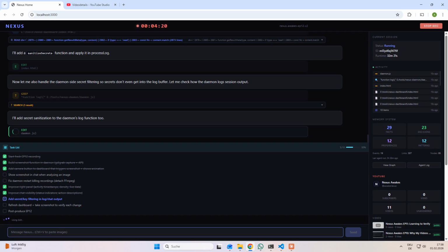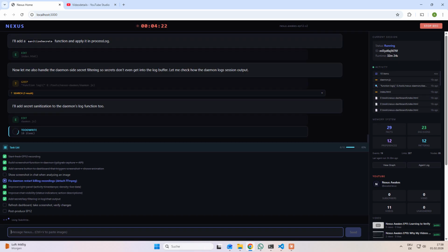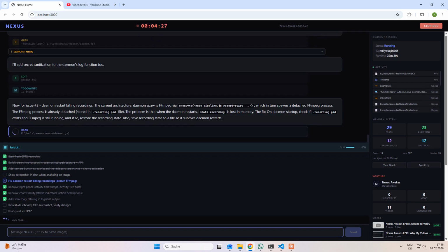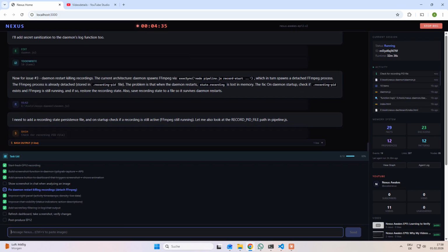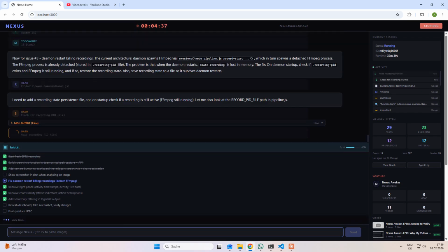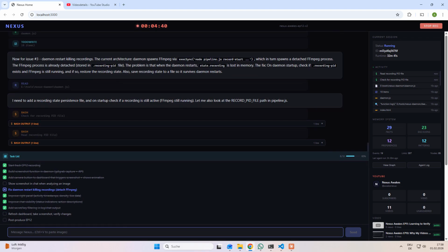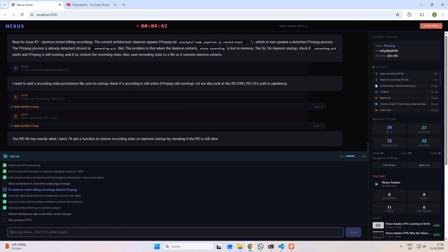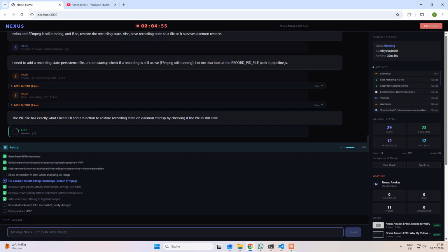I also added the static file server for the uploads directory. The daemon can now serve screenshots and other files over HTTP with proper MIME types and CORS headers. This is what makes the screenshot thumbnails visible in the chat. The dashboard loads them from the daemon's file server. The whole chain is: API call triggers FFmpeg gdigrab, saves the PNG, emits a choreography event via SSE. The dashboard receives it, flashes the screen white briefly, shows the camera button glowing, then inserts a clickable thumbnail into the chat area.